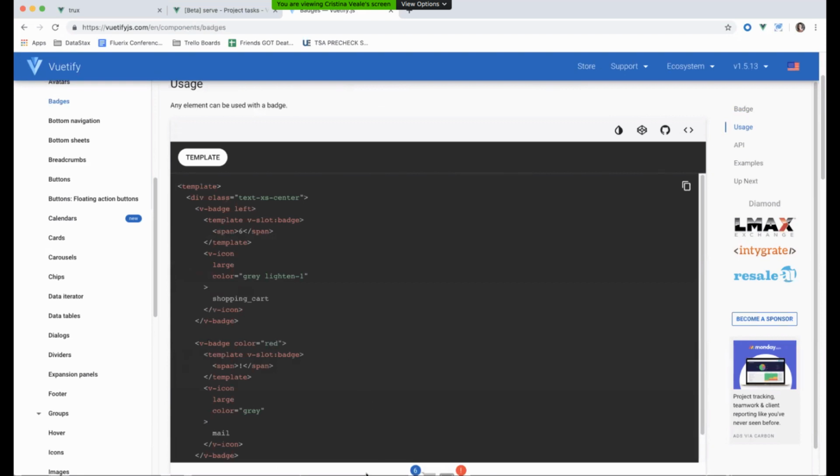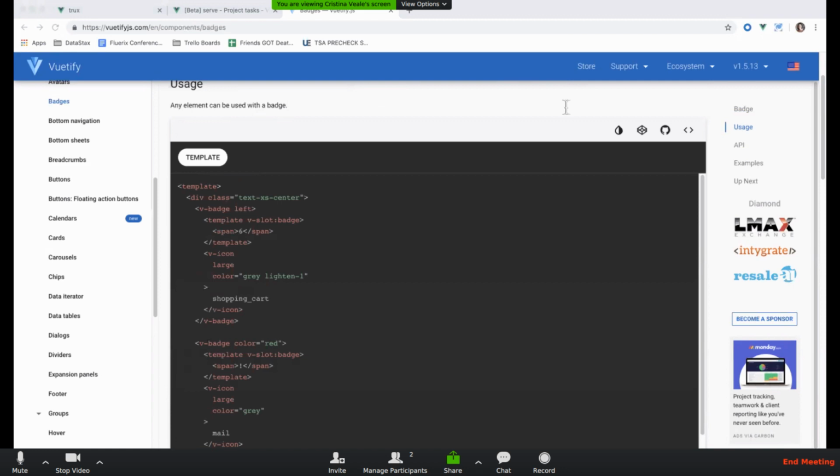Let me try and bring up the code as well. Can we see the code? I still see the browser window. I wonder if it's doing that weird thing.